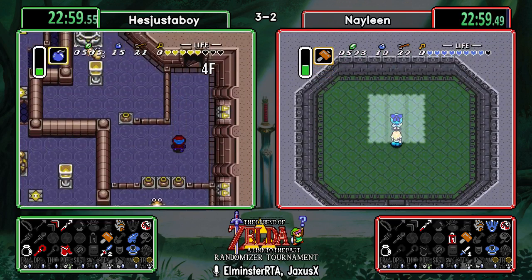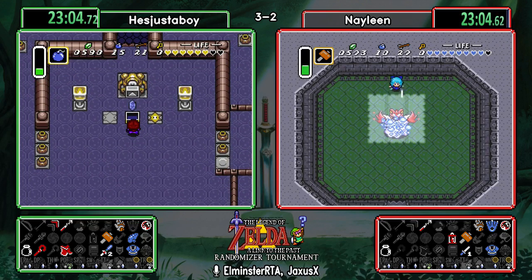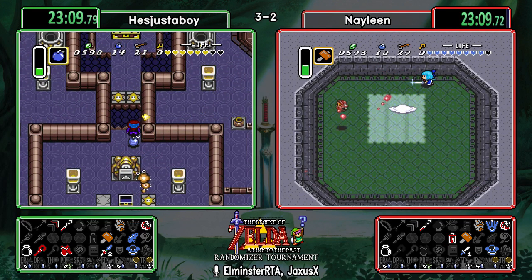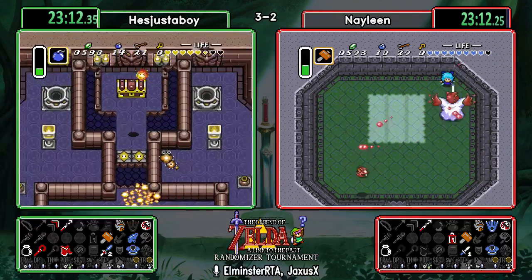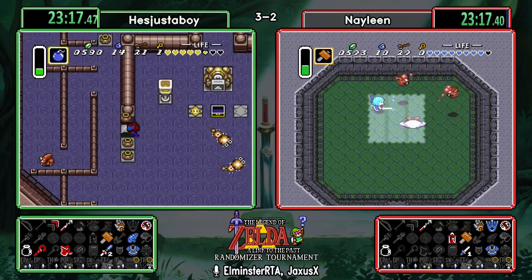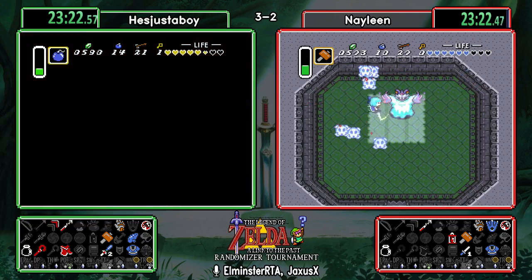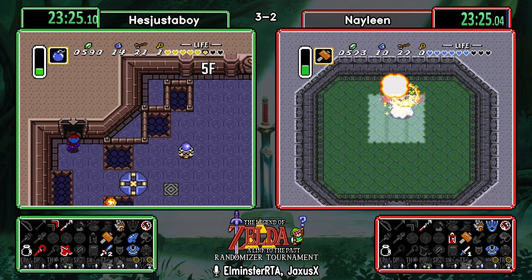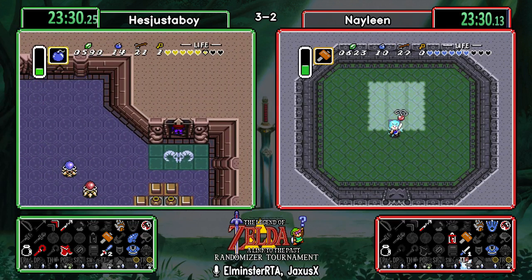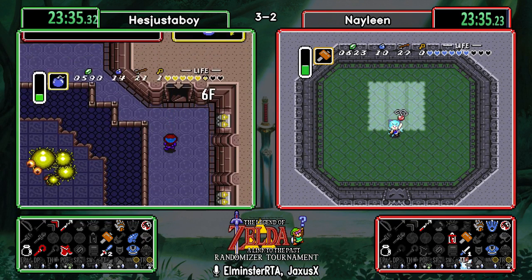Okay, so NayIeen finding the lamp in Pendant Thieves Town. And funnily enough, that's also going to put DM in logic for him. Well, it also is going to take the stress of trying to do dark rooms off of him. Not that they're necessarily difficult, and not that I'm sure that he's not practiced at them, but that's one less thing going through your mind as you do this. You're not going to have to worry about trying to remember this dark room or that dark room. Also, we'll give him a fire source in case he needs to fully complete Hera. Oh yeah, that's a very good point. That is something that Hesjustaboy does not have.